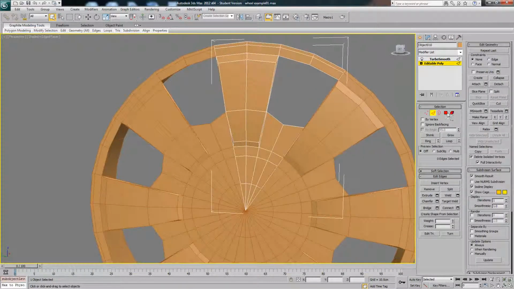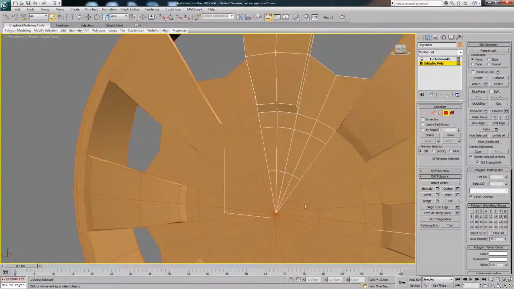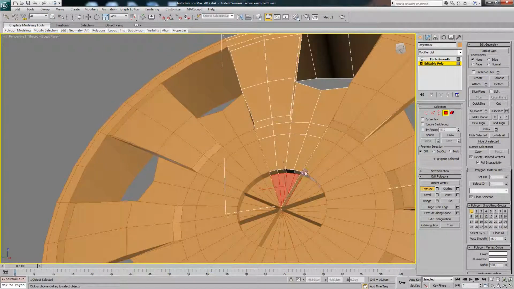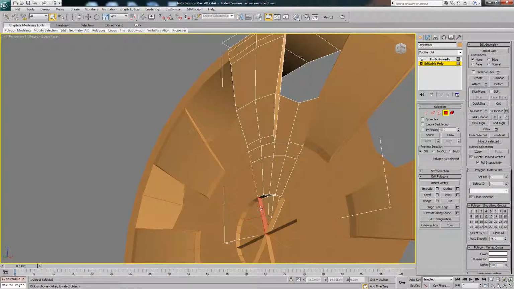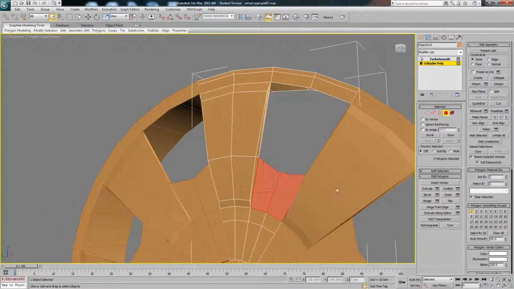Okay, so the first thing we're going to do is add some depth to various areas, so we'll select these four here and extrude that down, making sure we delete the 2 side polys there, and we'll do the same with this.